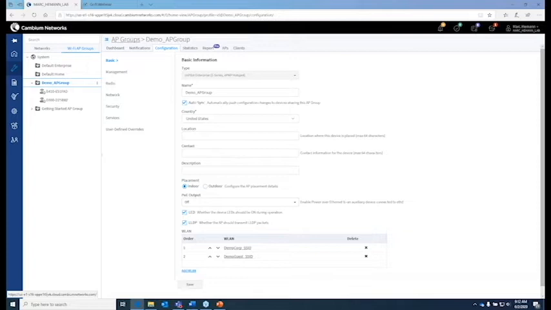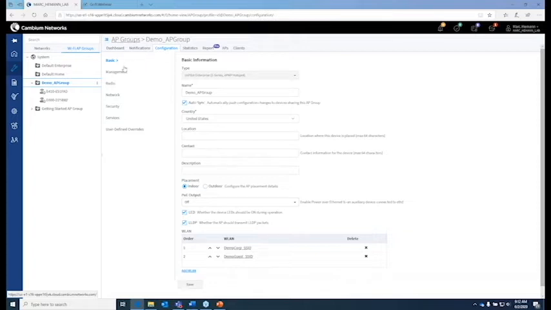And the goal here is not to overwhelm you with all the features. What I want you to notice, remember that this is a no license management system. It is still very, very rich on configurations and features.